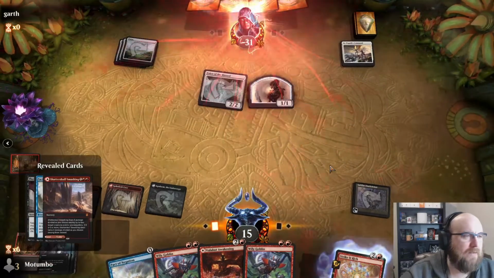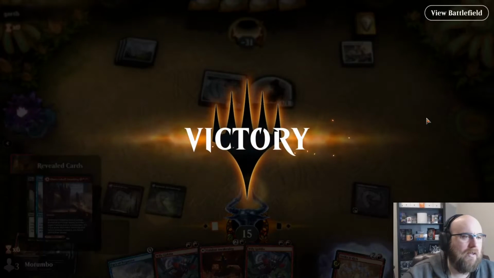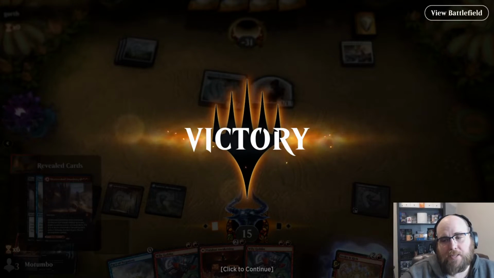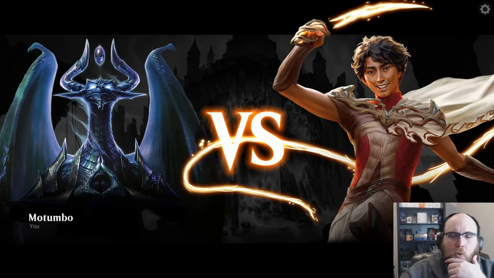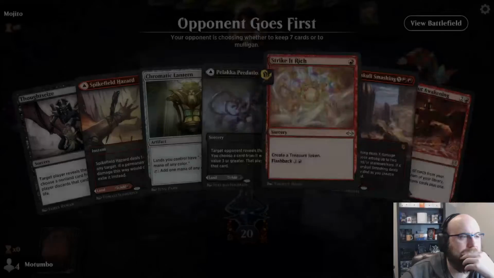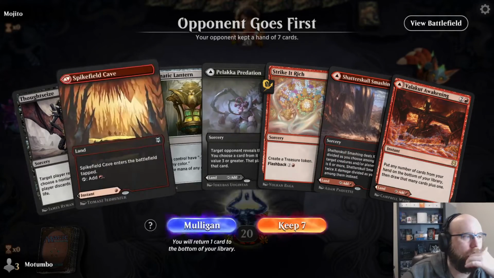Pop. Take 51. This is a casual 51 on turn 3. Alright. I mean, this deck is sweet. Mojito. Man, why are these pairings taking so long?